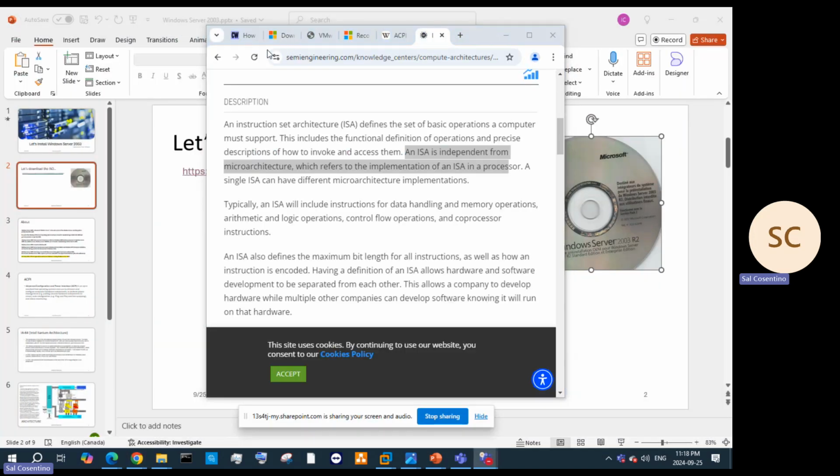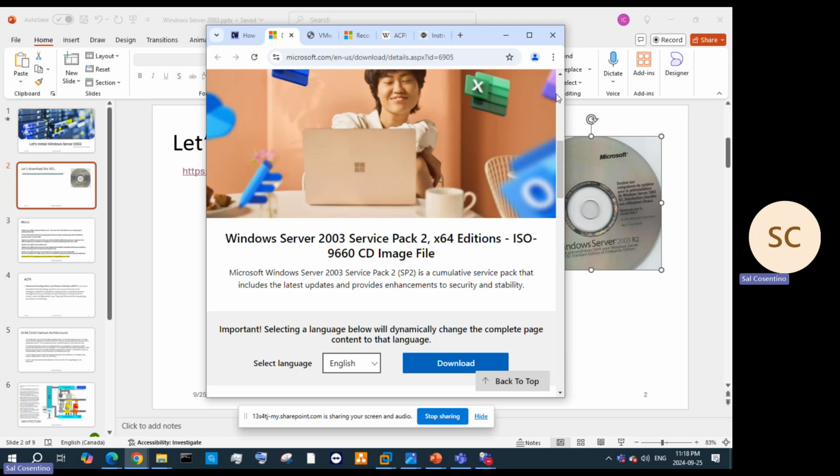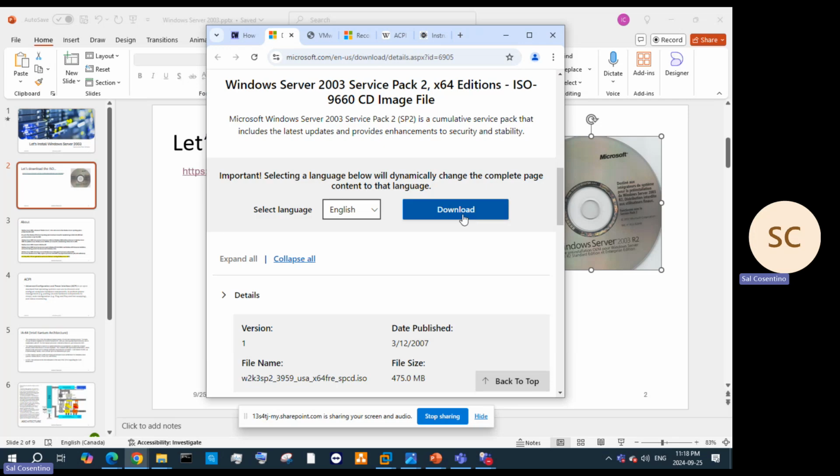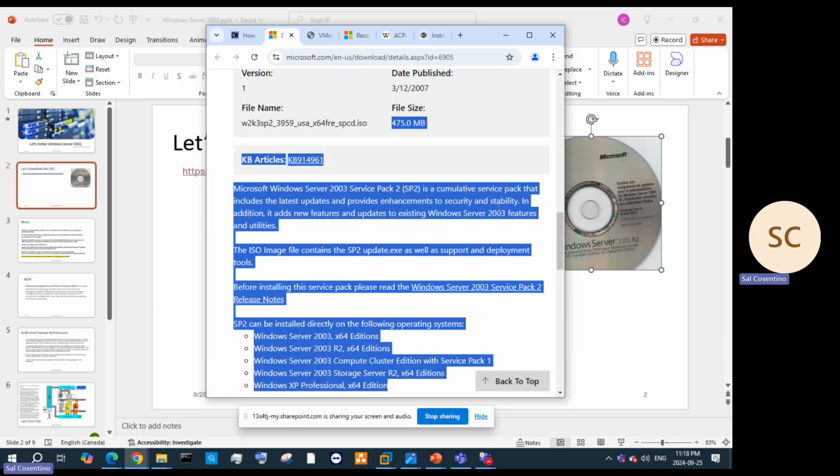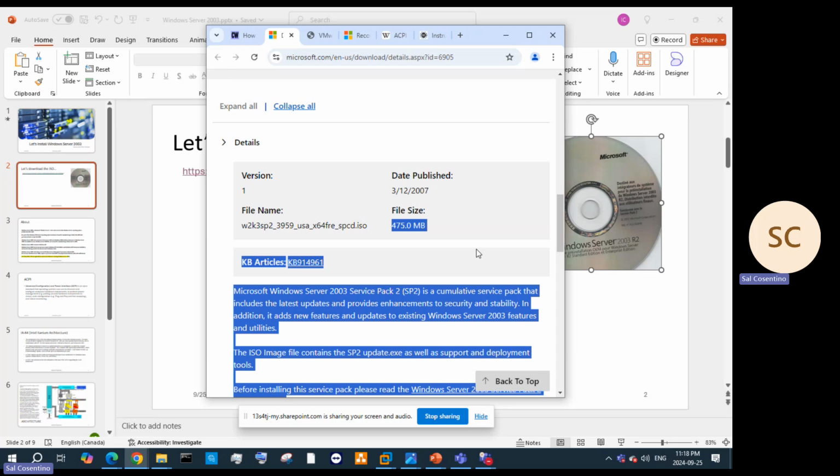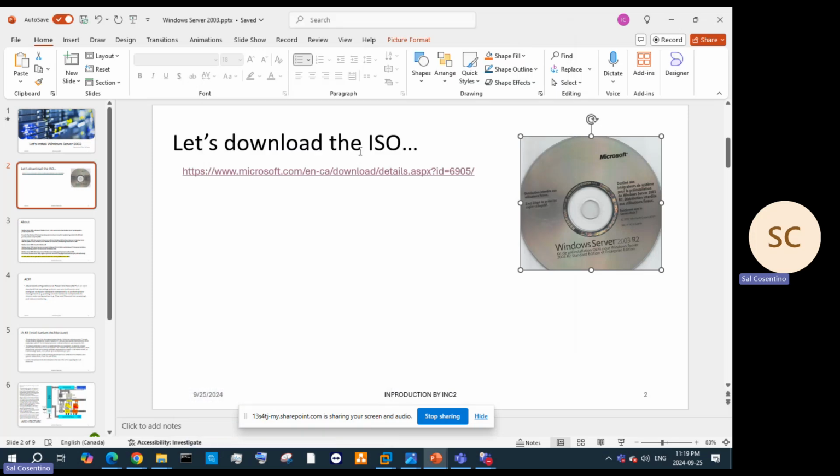I'll give you guys the correct link this time, and make sure that works. I've downloaded that. It's just 475 megabytes, and it's the cumulative service pack SP2, which includes the latest updates. There are different versions of this. Just download it, pretty easy. I've already downloaded it.